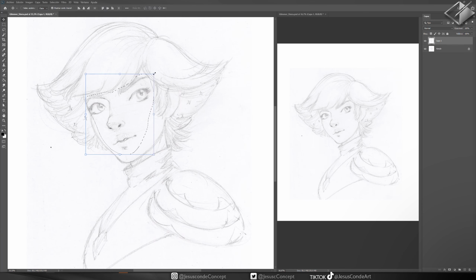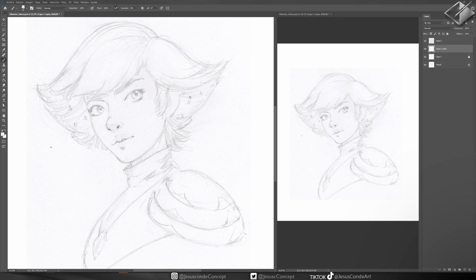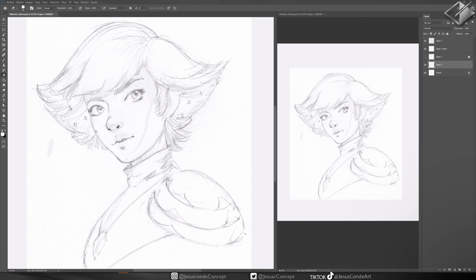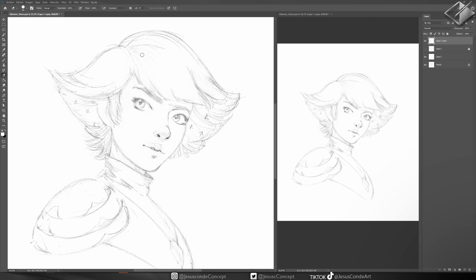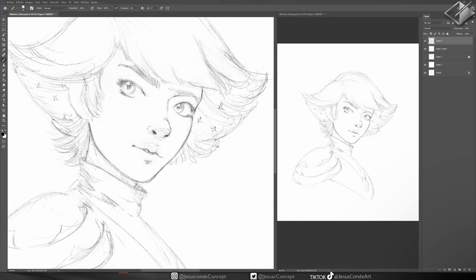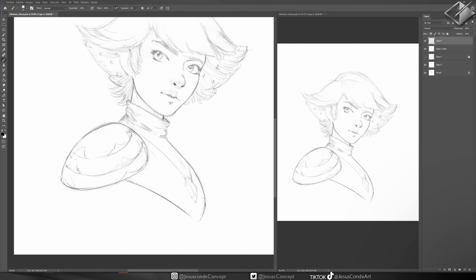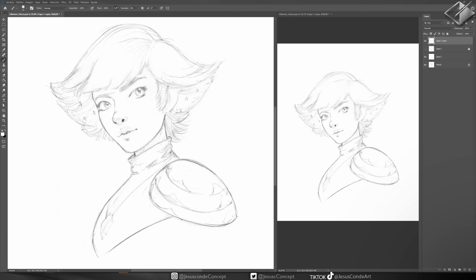The next is doing transformations. You might want to change the drawing a lot depending on how good you draw. In my case, I have to change it a lot because I'm still learning how to draw faces and stuff like that. And you can either use the transform tools or the warping tool, and that's a very viable way of changing things. And also stuff like adding a contour line a little bit more here and there, just to have things more clear before painting.